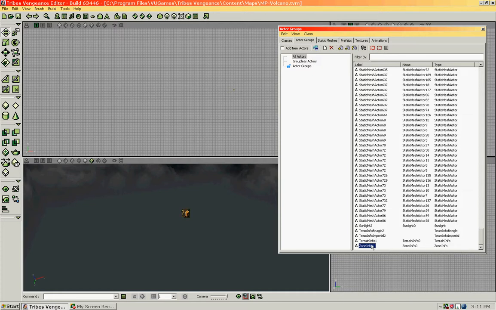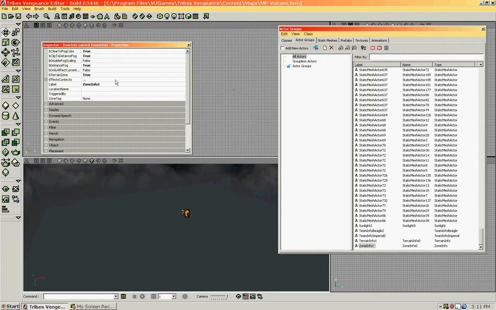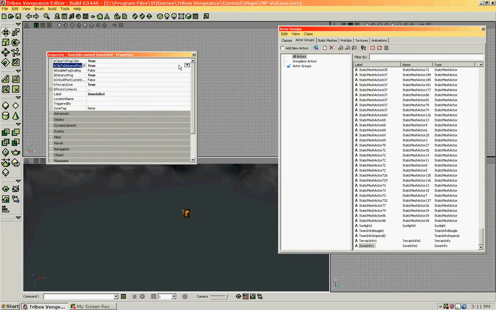Now when you create a map for the first time, there's going to be one zone info only by default, and that's in one of the prefabs, which is right here, and it also shows up on your map as well. What we want to do is bring up the properties, so right click on the zone info and choose properties. Now I've already done this. When you first open this up to muck about with your fogging parameters, this is what you'll see. You'll basically see zone info, the name of the actual info. All these selections here will be false, and terrain zone will be true. So what you need to do is go to the clear to fog color. You need to change that to true.